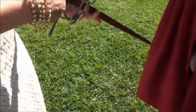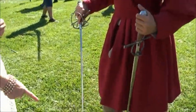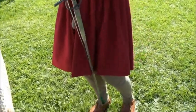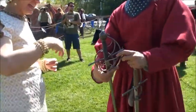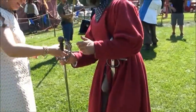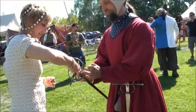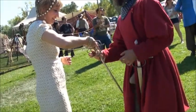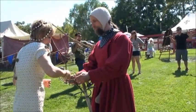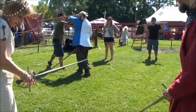This is a rapier. This is a thrusting weapon. It has a sharp point, which we cover with a blunt so that we don't damage people. It has a complex guard. So, are you right-handed? Right-handed, yes. Very good. So, put your hand in. Grab. Sorry, you're rotated. Wrap your index finger around here. Index. Yes, very good. And your thumb rests over here. All right, I finally knew how to grab this thing.